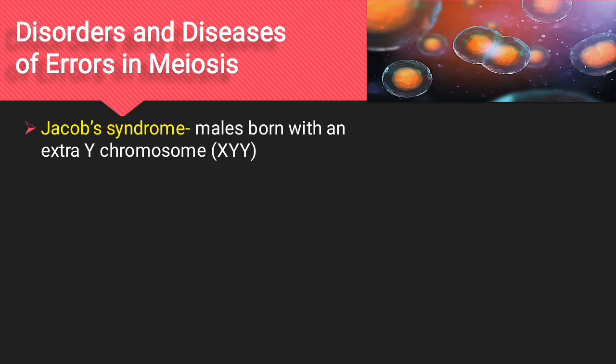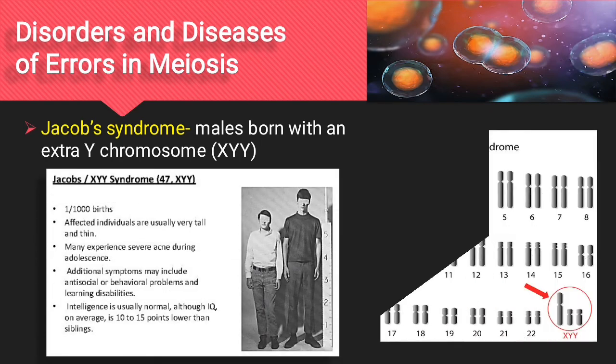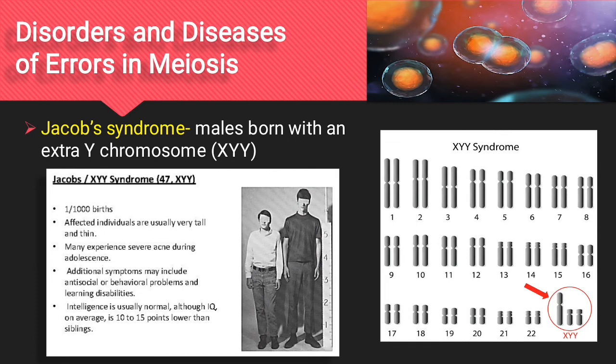Another condition is having an extra Y chromosome, wherein males with XYY syndrome have 47 chromosomes because of the extra Y chromosome. This is known as Jacob syndrome. It is a rare genetic abnormality in which a male receives an extra Y chromosome from his father. The symptoms include language difficulties, problems with sitting and walking, and behavioral and emotional issues. People with an extra Y chromosome may also have mild autism and weak muscle tone known as hypotonia.